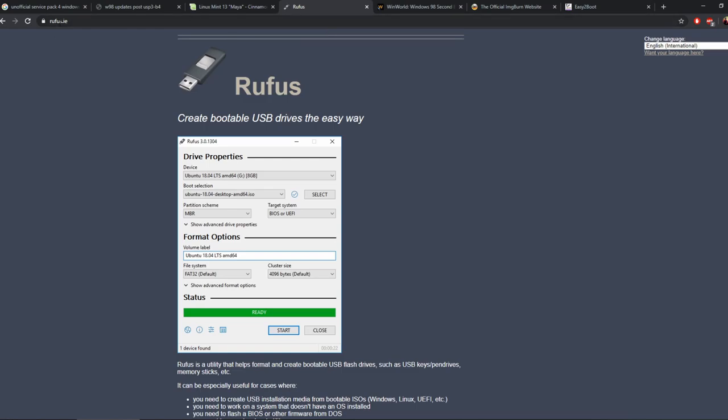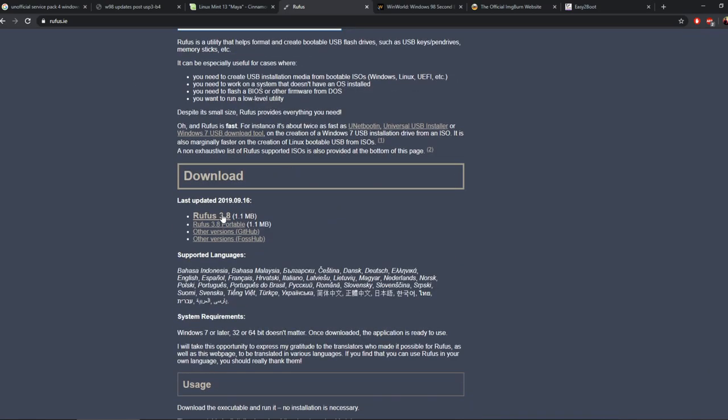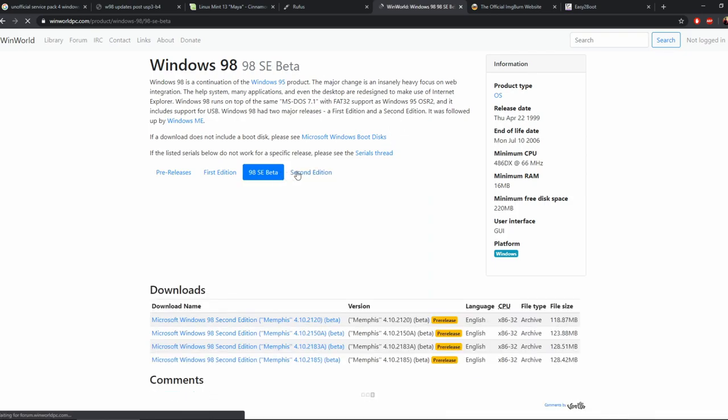Next you need to go to rufus.ie, and this is to burn the Linux Mint distribution. So we want Rufus version 3.8. Then the next thing, I believe this is freeware, if not I will have to remove this part of the video, but I gather it's possible to distribute this, as evidently they are.